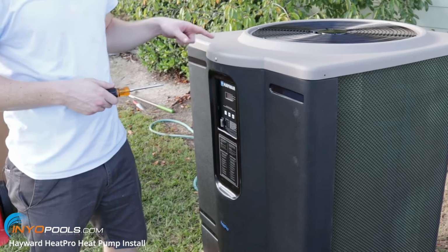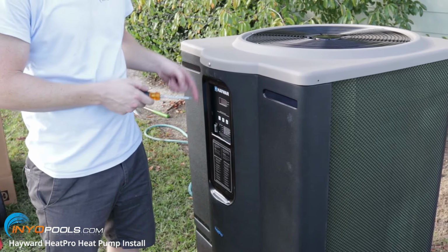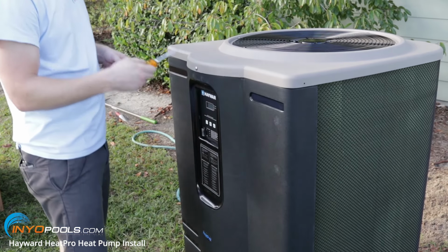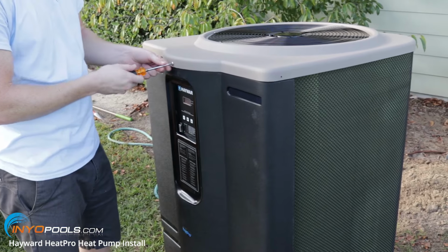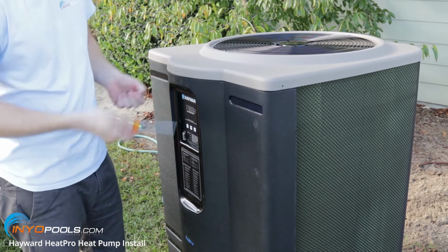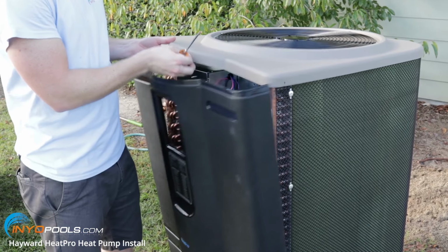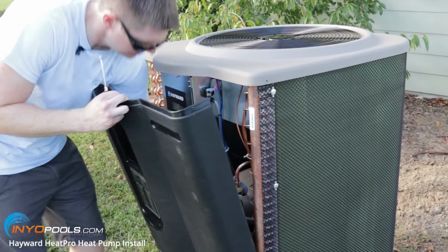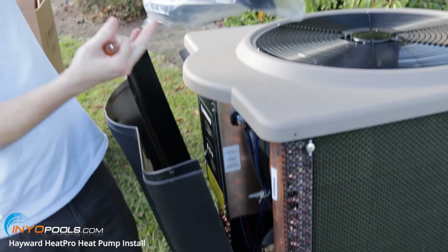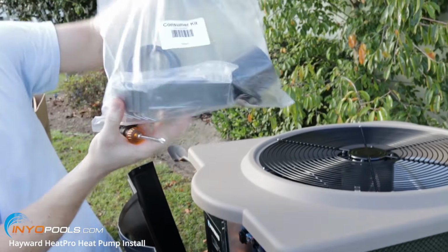All right, the couplings that come with the Hayward HeatPro are actually located on the inside of the service panel, so what you got to do is just remove the 3 screws at the top here. And also the anchors are in here as well. So, you can see the couplings and the anchors right there.